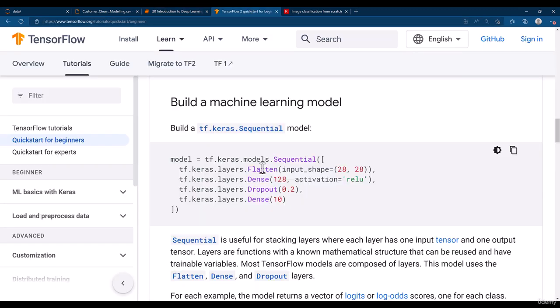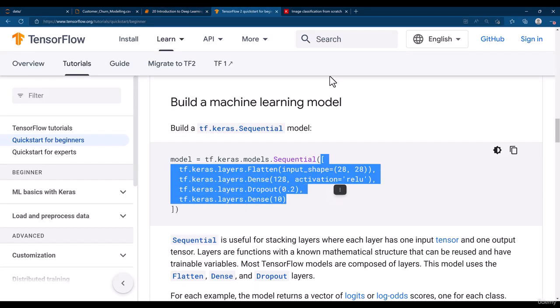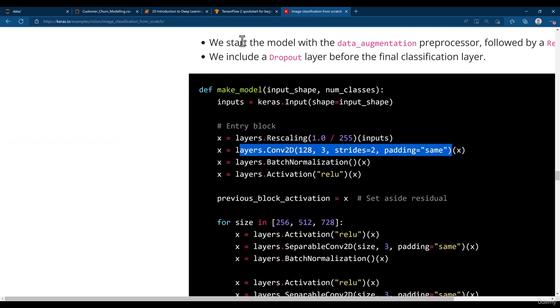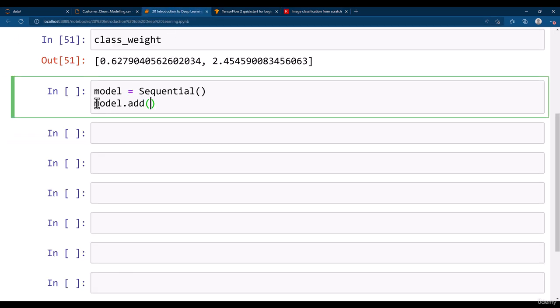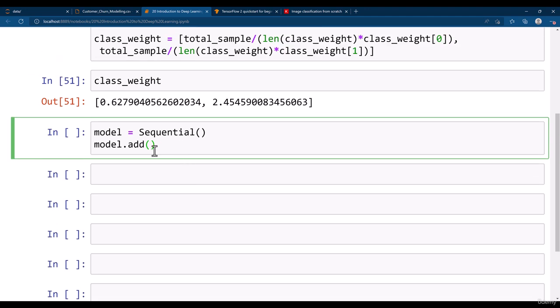We have seen two ways: the first way is like this, the other way like this, and the third way I am showing here. You create a Sequential model, thereafter you do the add, and first of all, if you are dealing with multidimensional data, then you need to do a Flatten. Otherwise, you can directly pass the input layer.